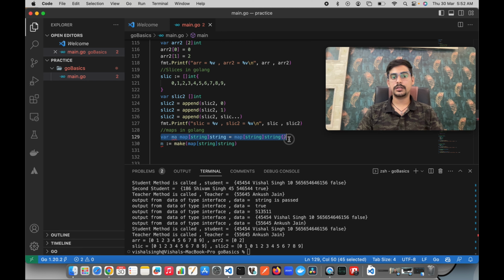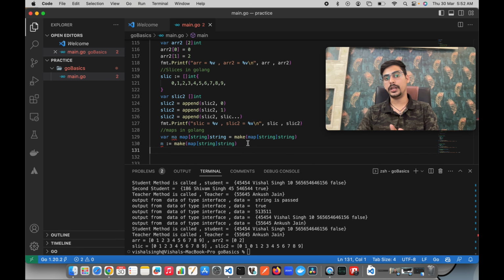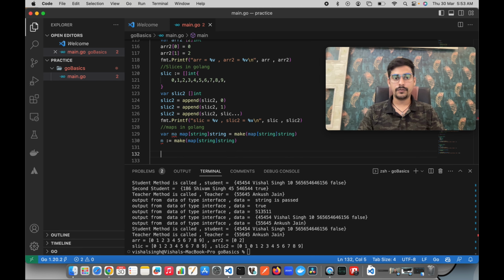The above line number 129 is equal to line 130. It's your choice, whichever you want to take. Writing only this much is going to create a map, but it is not going to allocate any memory. But using the make keyword, we can allocate memory. Without allocating memory, we cannot perform any operation. Now it's time to perform some operations with the map. Let's comment it out. That was just a mechanism we wanted to learn.